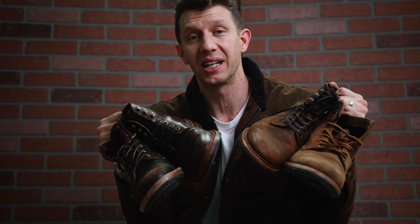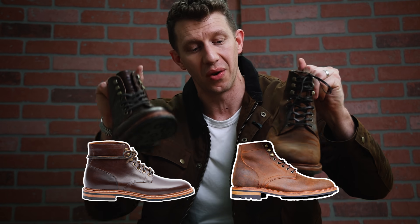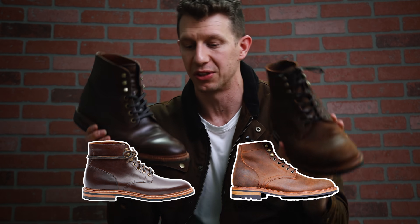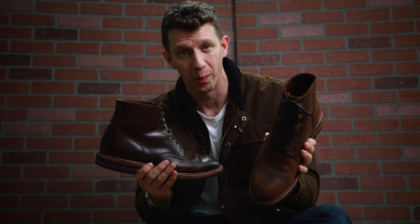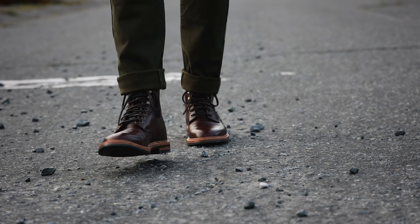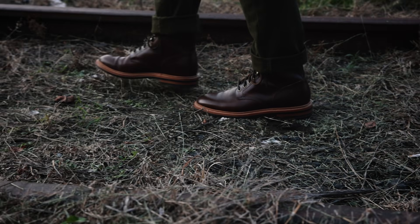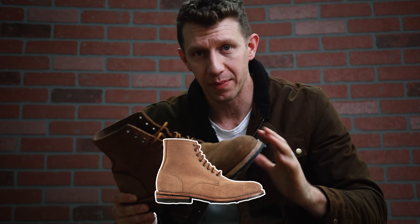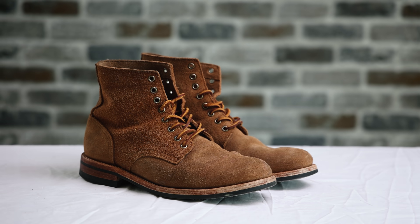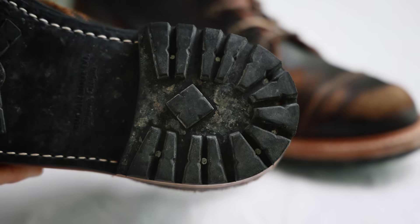Given similar construction quality, here's my subjective experience. Parkhurst and Truman are tied at the top for impeccable craftsmanship. One small step below is Grant Stone — the split welt on the Parkhurst is a little more cleaned up and polished compared to the Grant Stone Diesel, though the Diesel is fantastically made and miles above similarly priced brands like Red Wing or Wolverine. If I had to put one at the bottom, Oak Street is probably the least well constructed — it's missing the tongue gusset, and in the heel there are no nails or tacks going through the heel stack, which you'll see on every other brand.